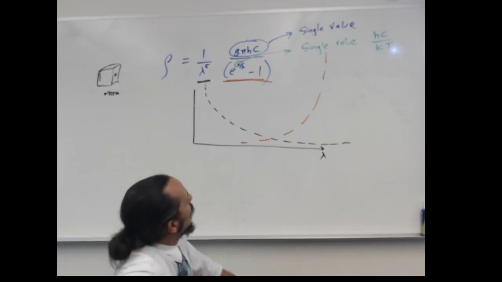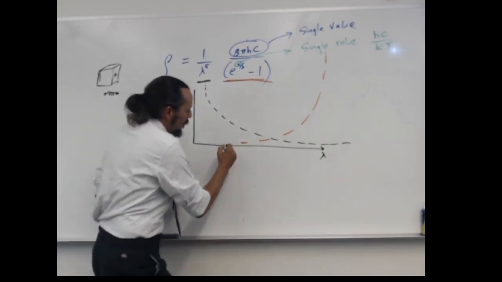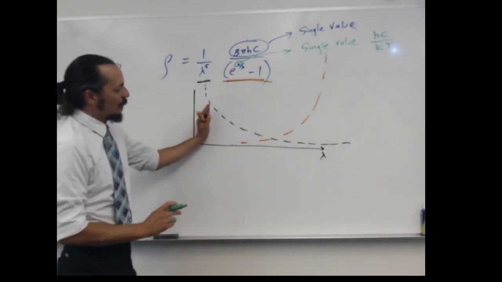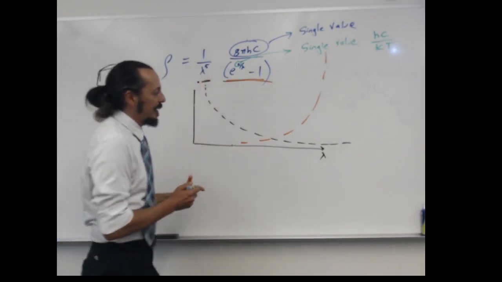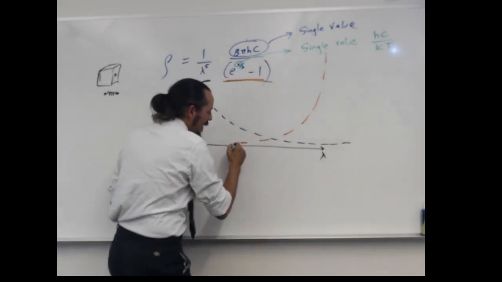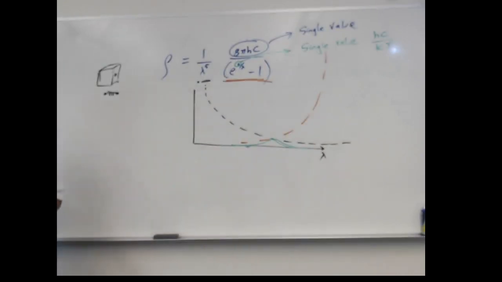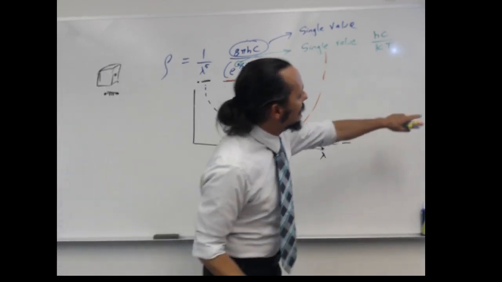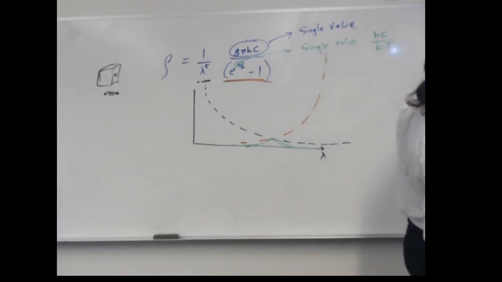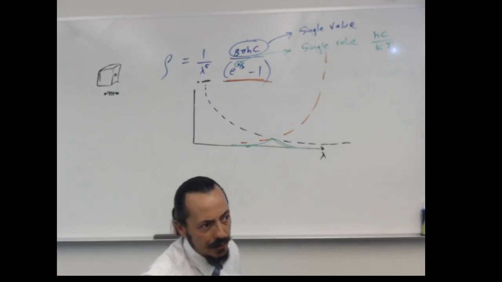Now what we can do is say, what happens when we put these two functions together? You can kind of see, I didn't do a great job drawing it on the board, but you end up with this section in the middle. At small wavelengths, you go towards infinity with one function. At big wavelengths, you go towards infinity with the other function. In the middle, you get a little distribution where the two things are working together. So we can take the first function, the second function, and then the two functions multiplied by each other, and you get the actual curve from the Maxwell-Planck distribution.